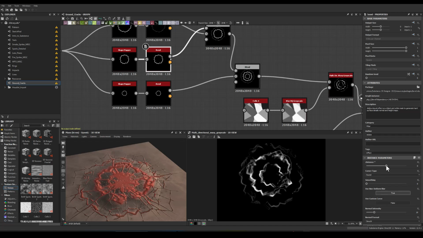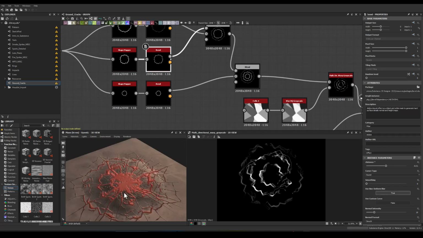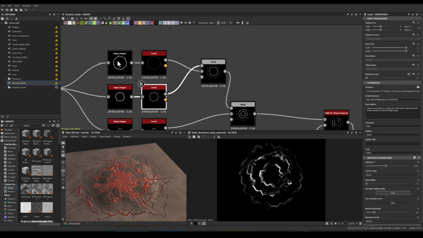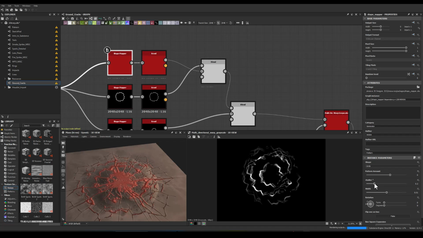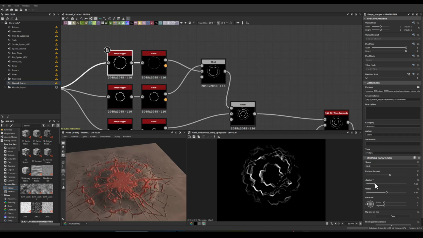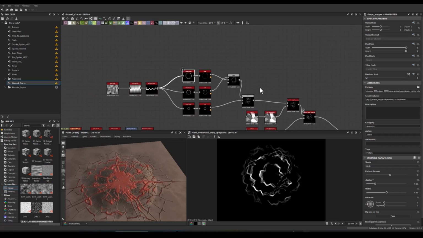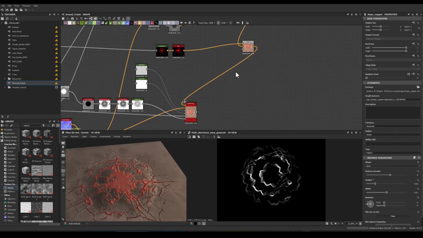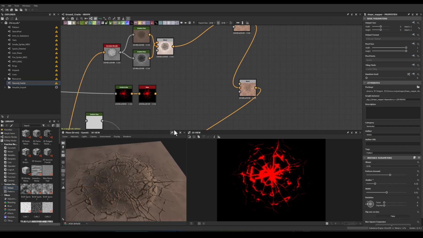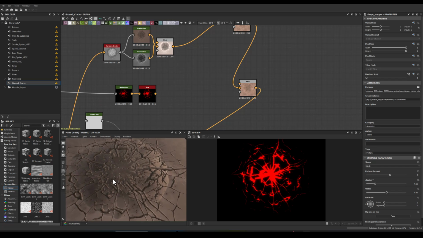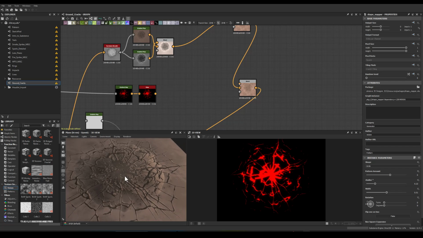I'm gonna start increasing and see what's happening with our decal, which I think is pretty cool because it gives us a lot more options. I'm gonna go back to my shape mapper for the first one and maybe reduce its radius so it doesn't go that far, somewhere around the edge maybe. Okay, let me get rid of that emissive map because I think it destroys a little bit of the look of it. Cool, so that's our decal. I quite like it. It's got a lot of details.